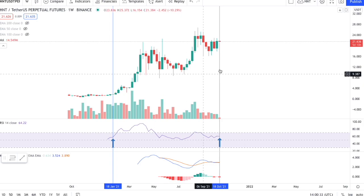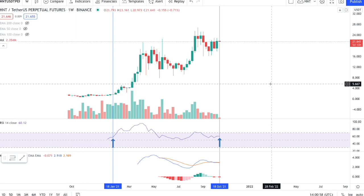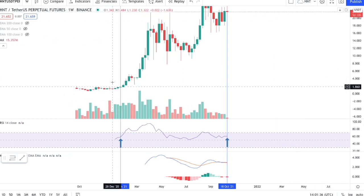I also want to look at the weekly timeframe — this is the first time we're examining it this way. I've heard many people saying HNT is overbought and due for a major drawdown. If we zoom out and get all the data — of course, HNT is relatively new on the weekly chart — we are starting to see our first structure there. The weekly chart is incredibly powerful for long-term perspective. From the early lows to an early peak is roughly a 400% increase, from around the 70-cent level up to nearly the $2 level.